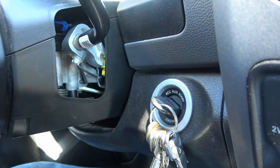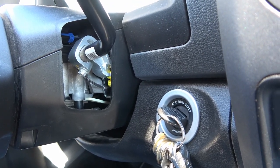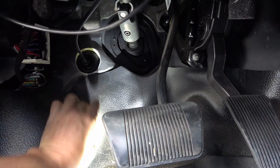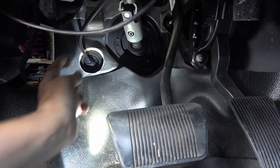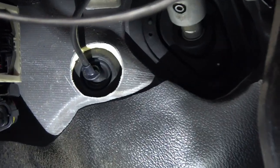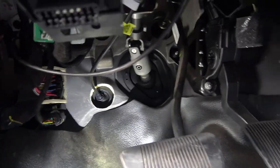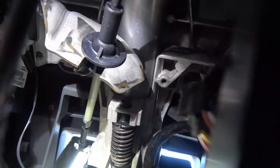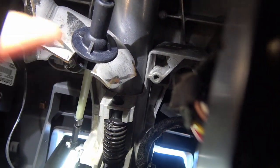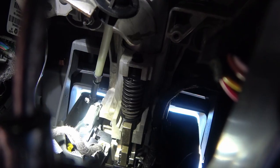Anyway, let me crawl underneath and I'll show you where I think that adjustment clip is. And then we'll crawl under the rig and I'll show you where the cable attaches to the transmission. First of all, here's your brake pedal. So you see over here, right up there, there's kind of a cable that goes through. There's a rubber boot in the firewall there. And that's where the cable goes through the firewall and down under the truck. Crawl further up and I'll give you a view straight up at this cable. So you can see where the cable comes through up here to that bracket that holds it, and then it's kind of a plastic affair, and then it hooks onto a lever up there that the gear shifter moves.